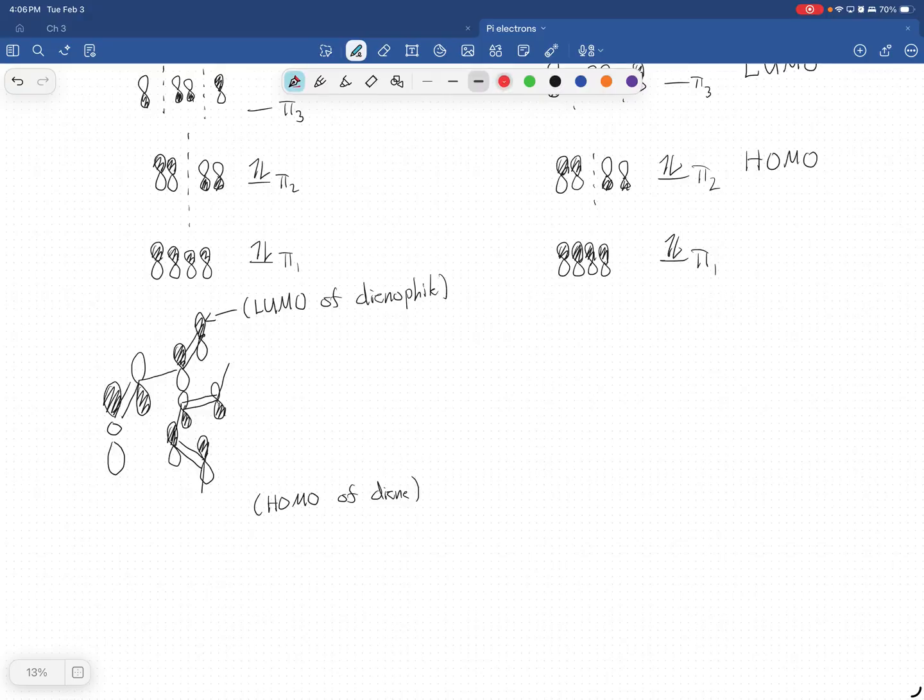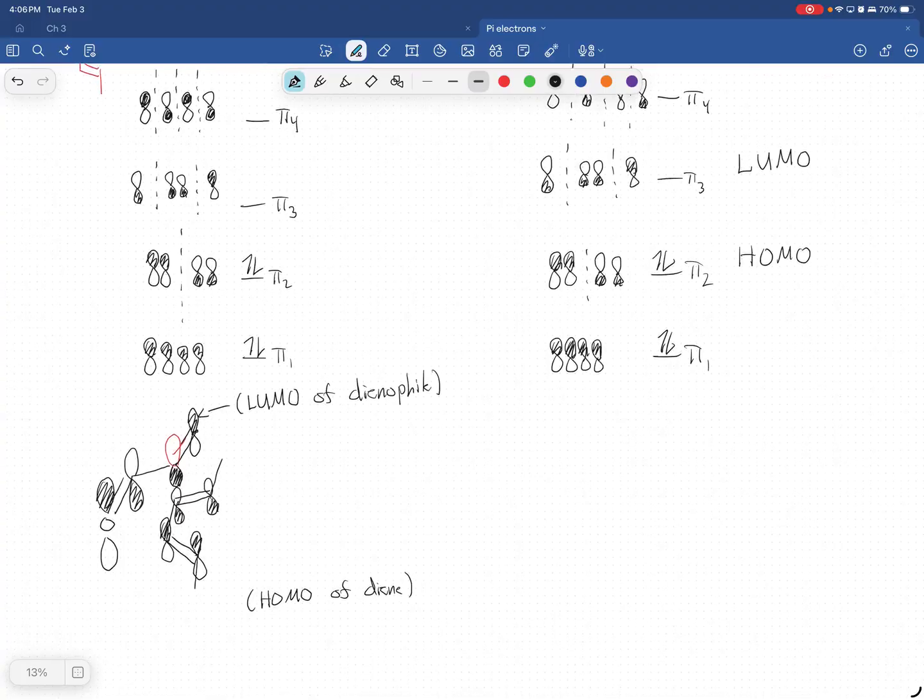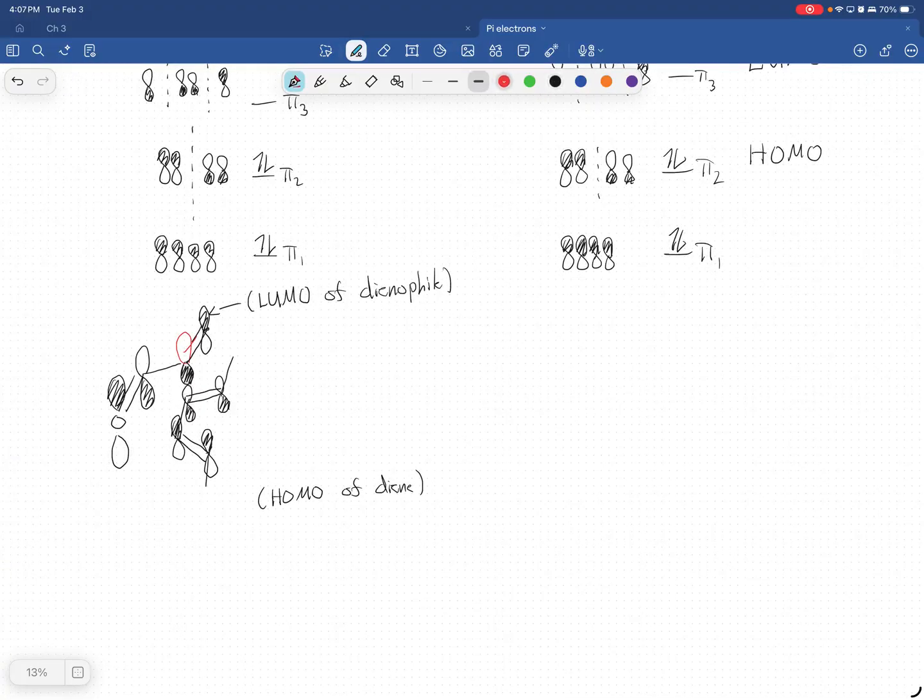Okay. So what two orbitals are affected here? Did I draw this correctly? Oh, my bad, guys. Let's backtrack. All right, let's flip this one. Sorry about that. So this one should actually be shaded right there, okay? So the LUMO here, if we look at the LUMO, yes, sorry about that.